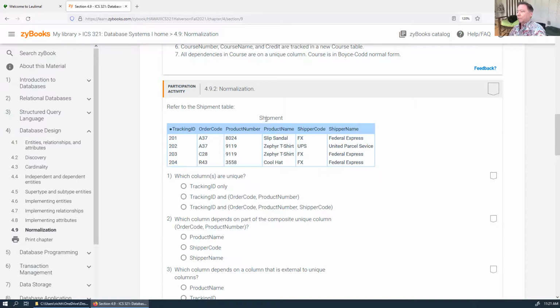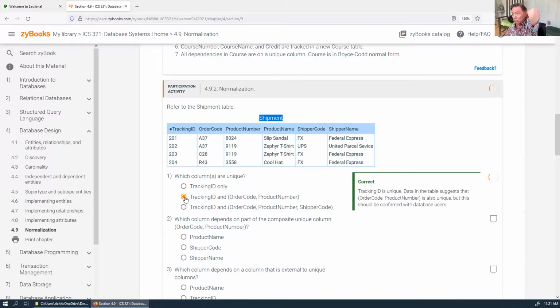Let's see. Shipment. Which columns are unique? Or code. Well, I bet you it's this one. Yeah.